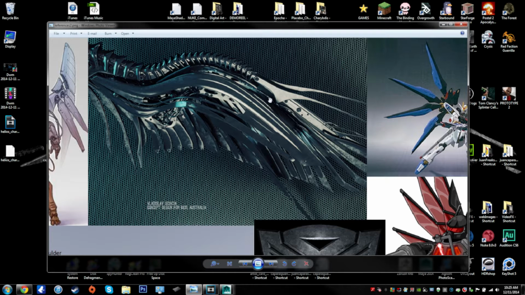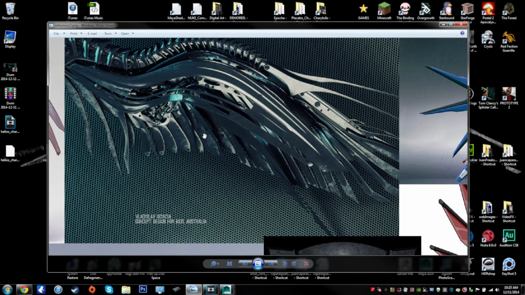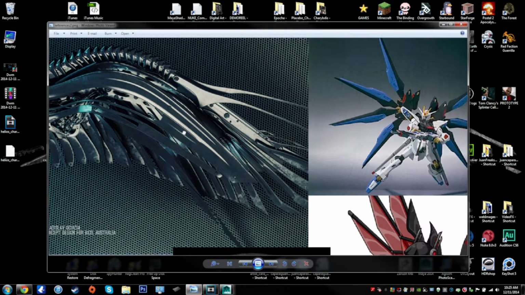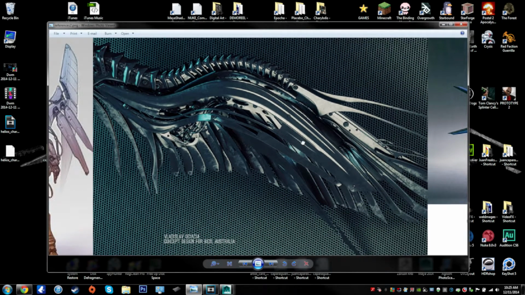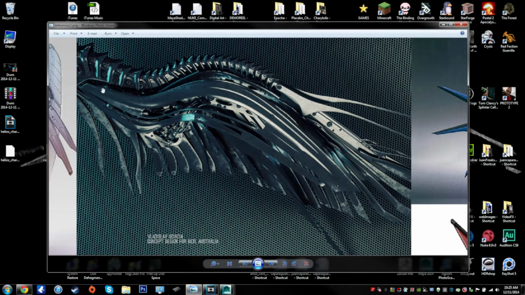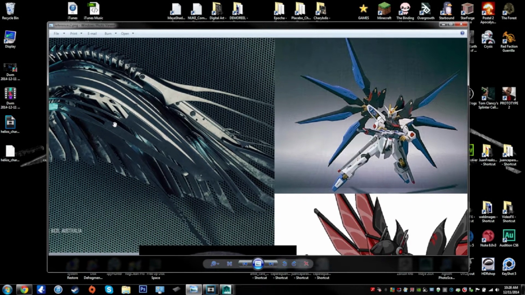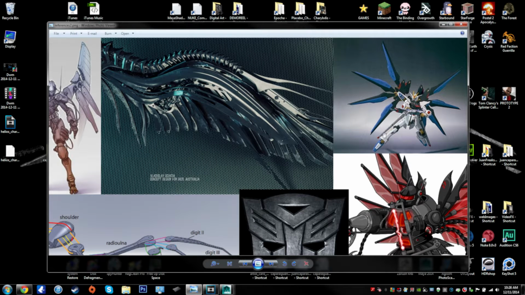So here's a cool set of wings. I think this is from the Transformers movie. I don't know whose wings these are. I think it's the Vulture. Do you guys remember that on the third Transformer movie? So that looks cool. I kept that for inspiration. Why is this moving slow? Of course, there's Gundam right there.